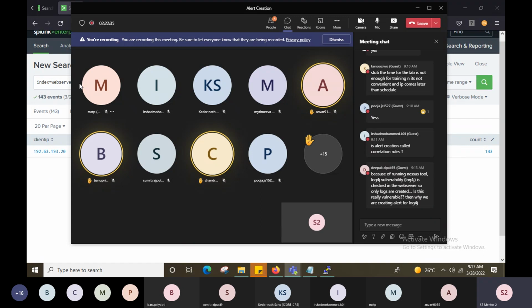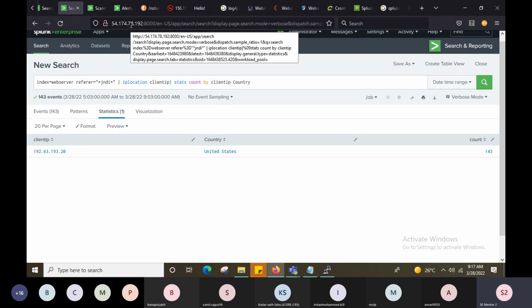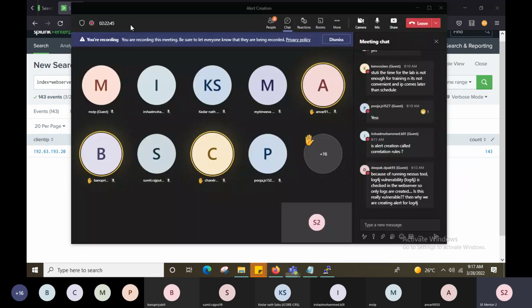You will have other devices like your Nessus, your Qualys scanner. You can give the IP address of my web server, run the scan from Qualys or Nessus, and it will give you a report saying yes, it is vulnerable to log4j. Then we go about remediating it.